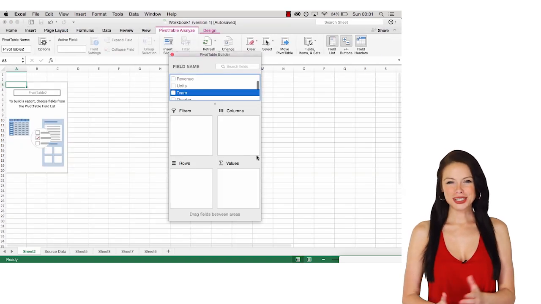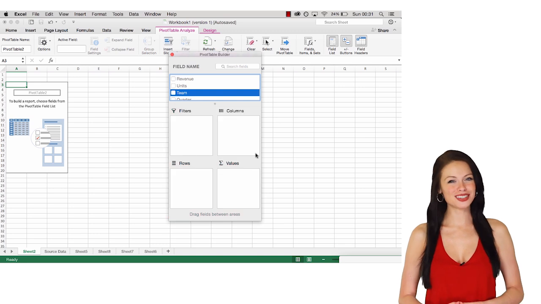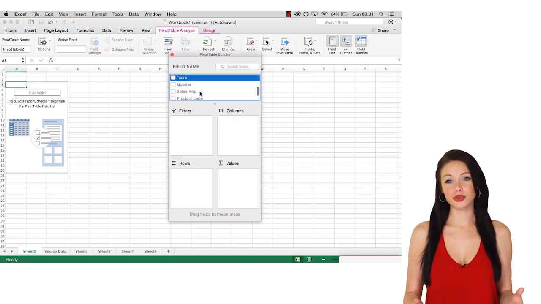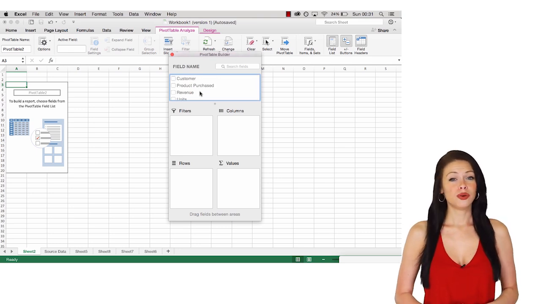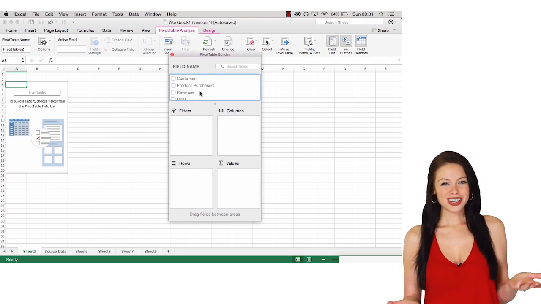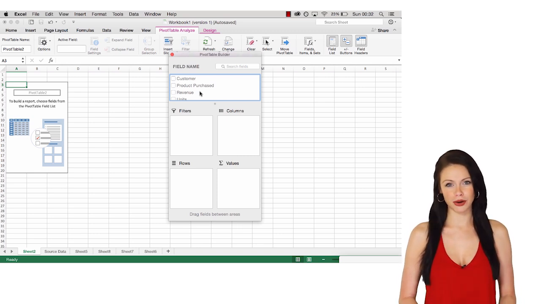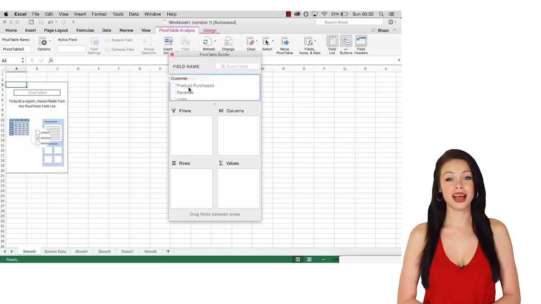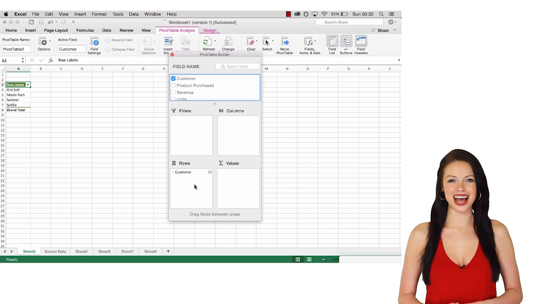You'll see the pivot options in these 4 boxes. All you have to do is drag your fields from the top box down into the boxes below. It's best to start with the row labels box and drag your priority field into here. What do I mean by priority field? Well, for example, if you want to see which customers bought the most amount of products from you, then customers would be your priority field, as the customer is the focus point, and their purchases are second to that.